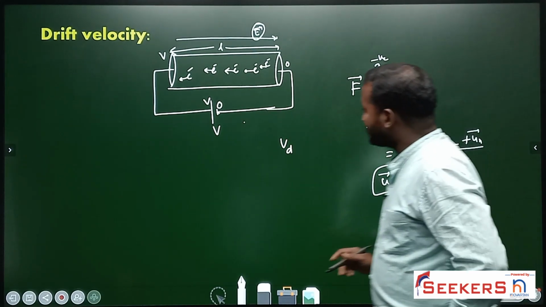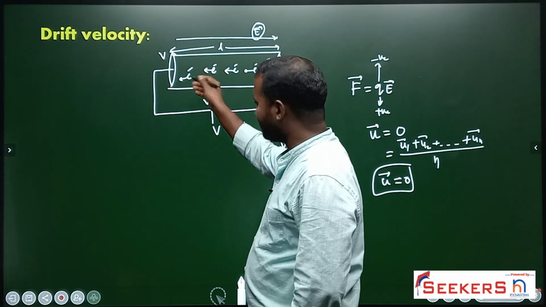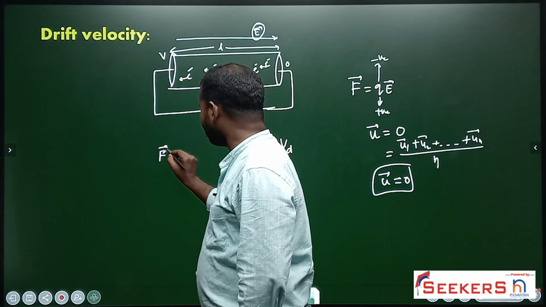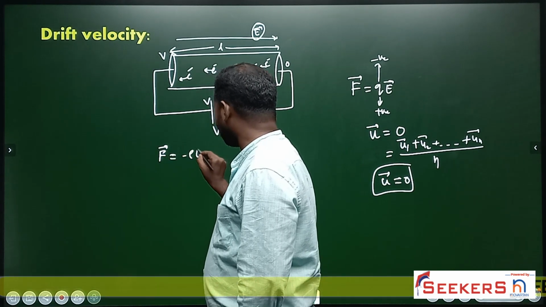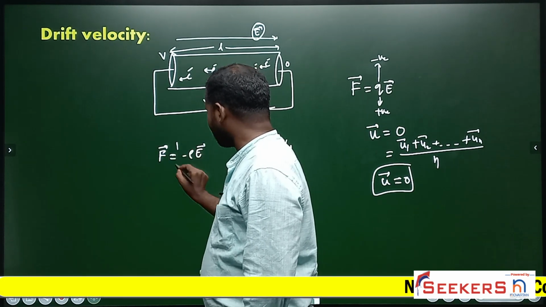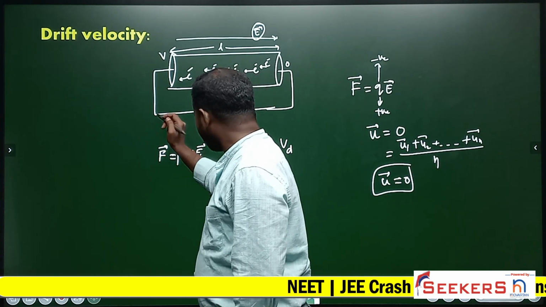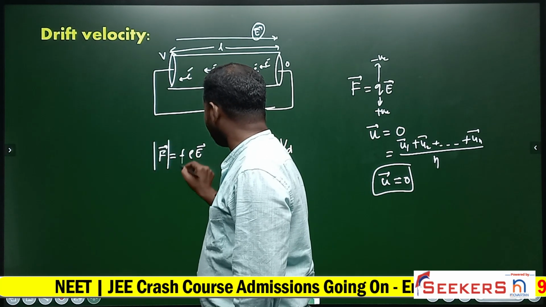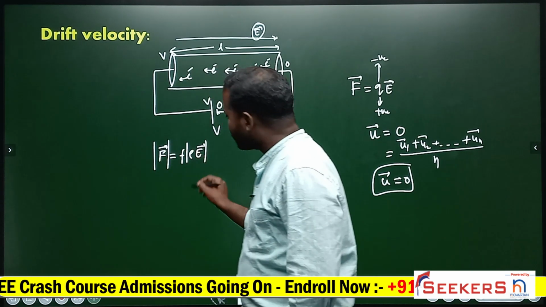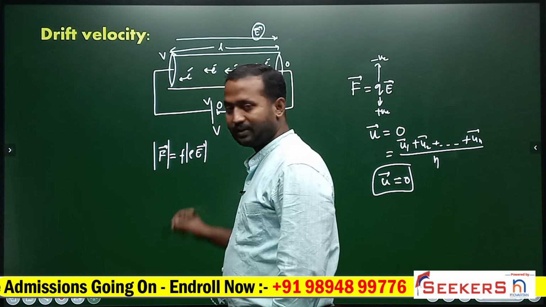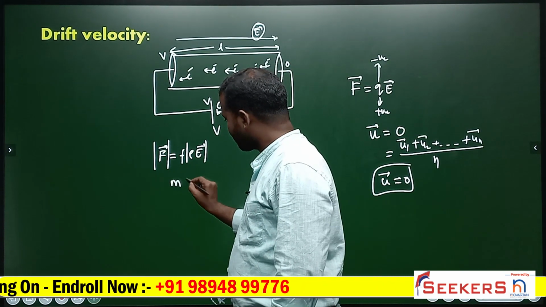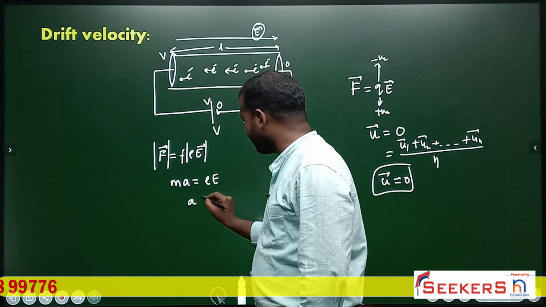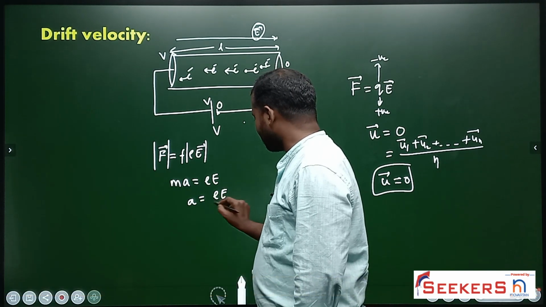Okay. Now, let us see how to get the acceleration experienced by these electrons. You know that the electric force F is equal to minus eE. I am talking about the magnitude right now, so this minus will become plus. If I take F equal to ma and equate it to this electric force, then the acceleration experienced by electrons will be nothing but eE by m.